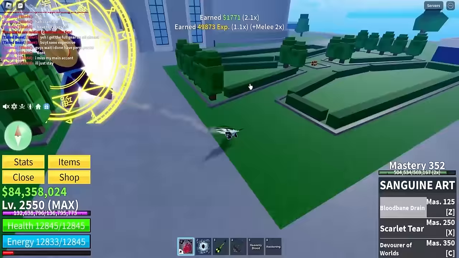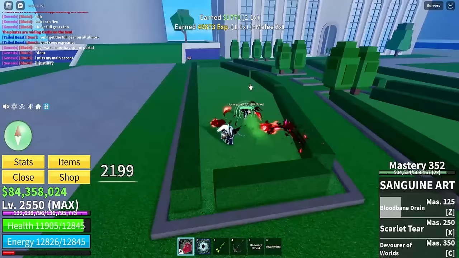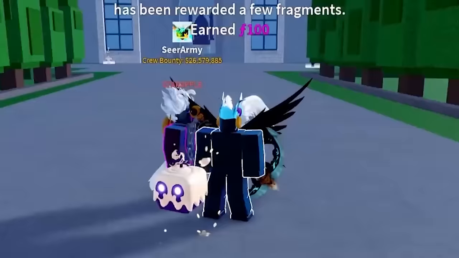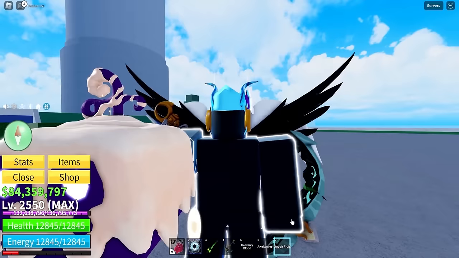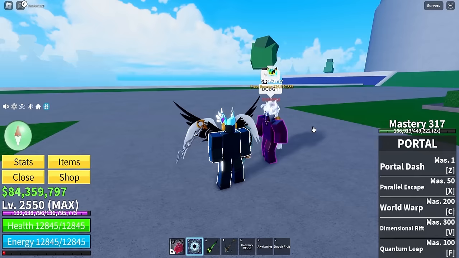Where's the tank unit? I need him. There he is. There he is. Gotta do C, Z, and X. There you go. Oh, look at that. And he's almost dead. Come on, let me slash him, dash him, and... Oh, oh my God. Yo, wait, I got a Dough fruit? What? Yo.